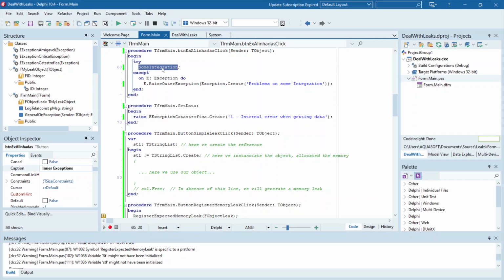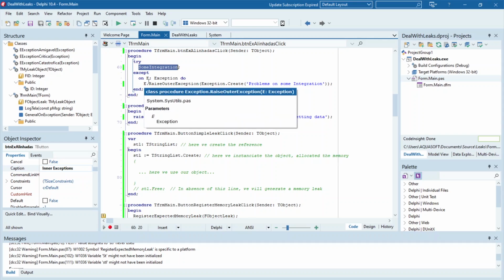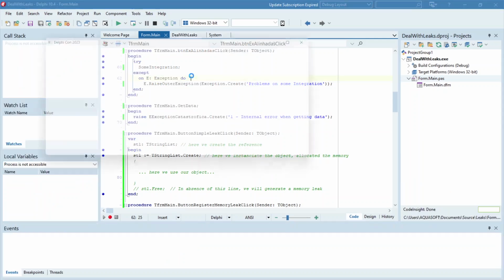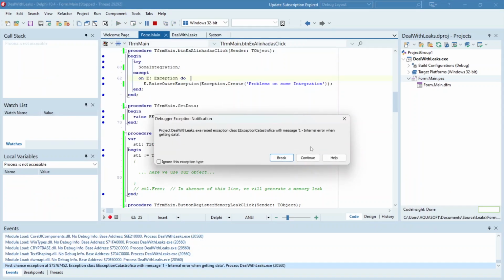Some inner method will raise an exception, and this try block here will catch that exception and raise it again with a new exception, which I can then watch in a log and try to understand where the exception was generated. Let's see in runtime if it makes it easier to understand.